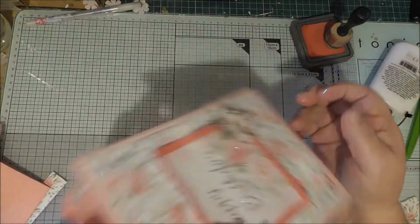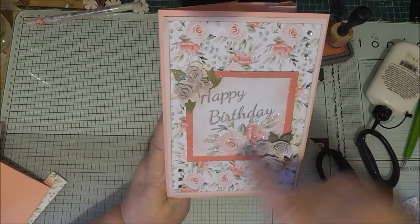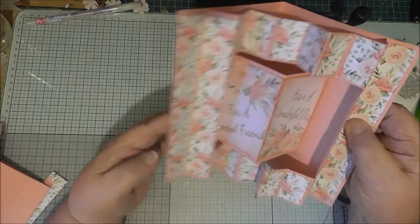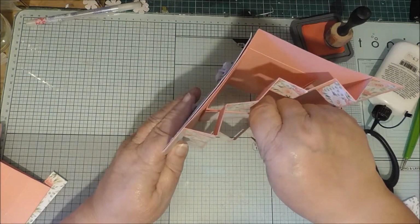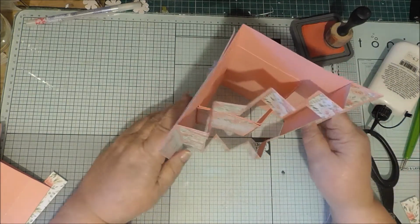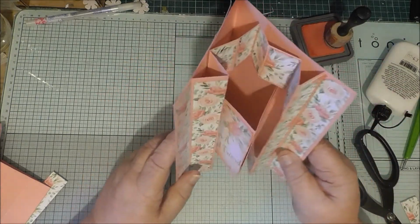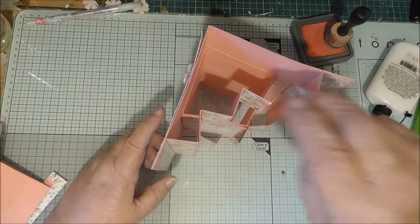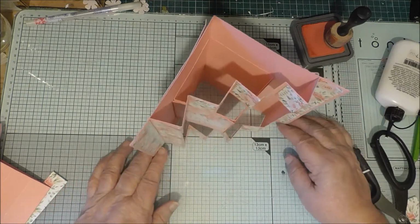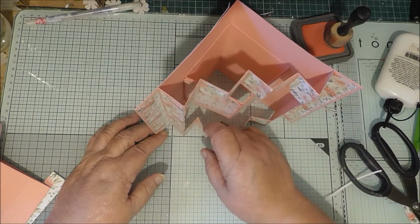I've put a couple of, I think it's got 2 or 3 little diamantes on there, and that's basically the card is made. Just make sure when you do your toppers inside that you cut them to fit, because mine haven't and it's tending to make it stick out a bit. But, okay, I will take a photo so you can see this properly at the end. So I hope that's easy.